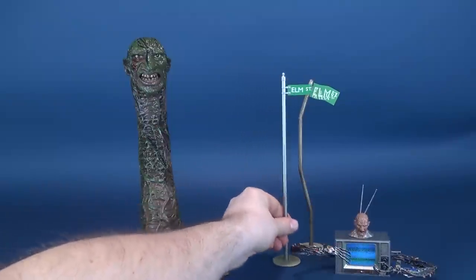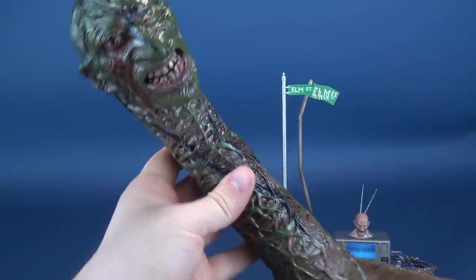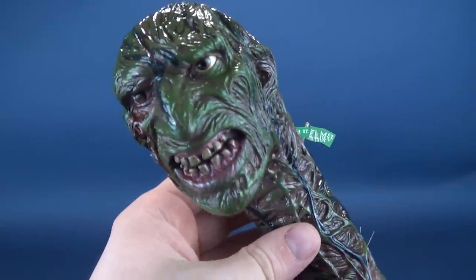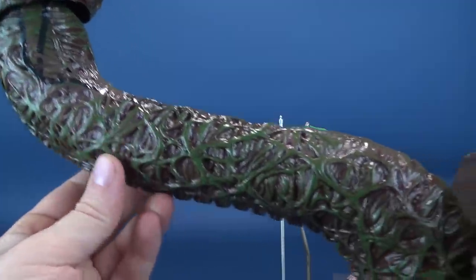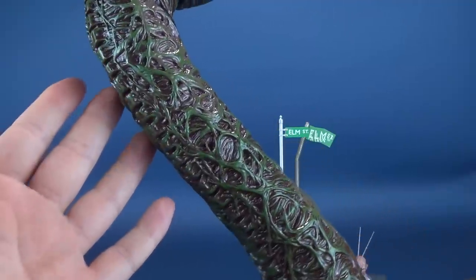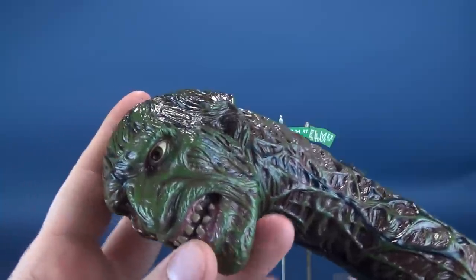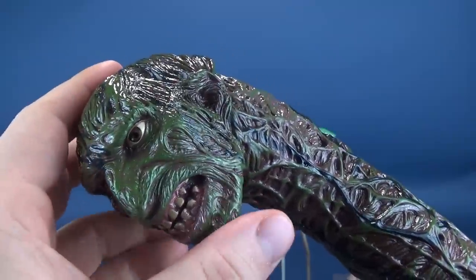Let's have a look at the details of these awesome accessories. I never thought I'd see the day when a Worm Freddy would make its way to plastic. It's a really neat recreation of the very terrifying looking Worm Freddy from Nightmare on Elm Street Part 3. Even in its off coloring it is sort of suggestive — there's not really one way to work around that other than the fact that they painted it green in the movie. The head sculpt is quite good, actually. Unfortunately, he doesn't have anything moving in the mouth, and you can't open and close it or move his eyes — though that's not really something I would expect.